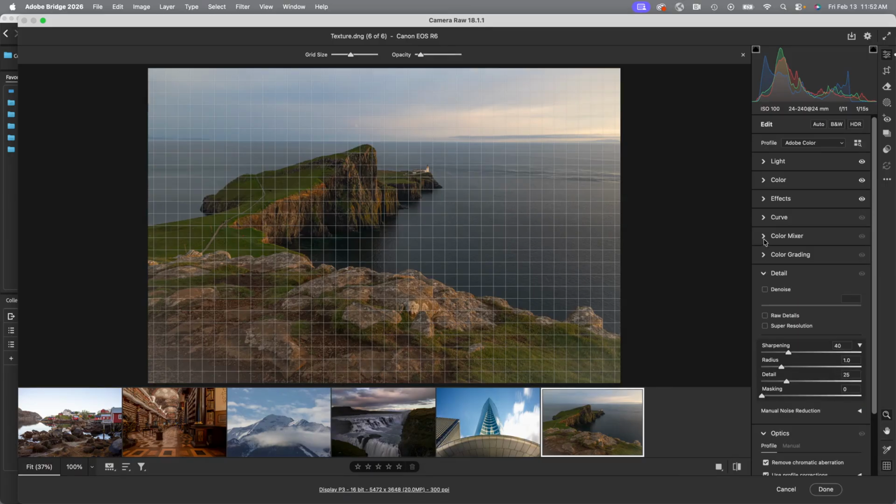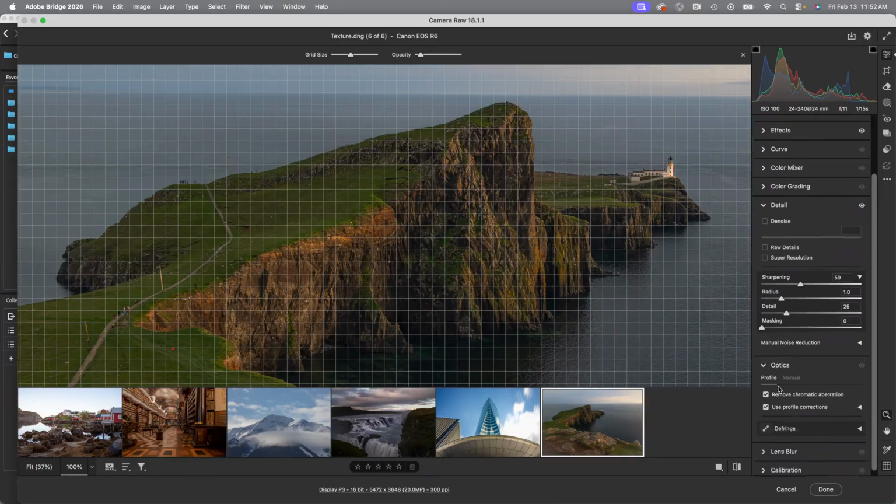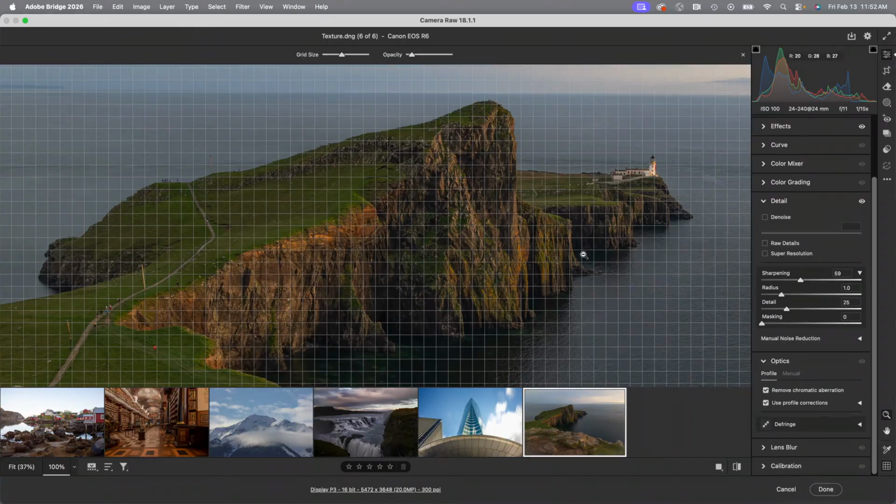Color mixing and color grading we'll cover a little bit later. Sharpening is something that you need to do to your raw file. And there's a little bit of sharpening added here from the engineer's point of view, but you do want to zoom in to 100% and sharpen the image. And you don't have to do final sharpening here. That can be done in Photoshop, but I'd say at least 40 to 50 sharpening and leave the default here. There's a lot more to explore, but I basically want to show you, and you'll see that in the basic video. But the one thing I want to talk about is smart objects.